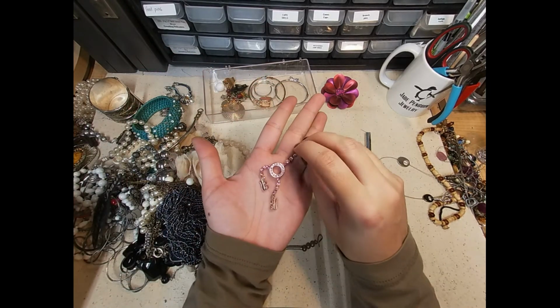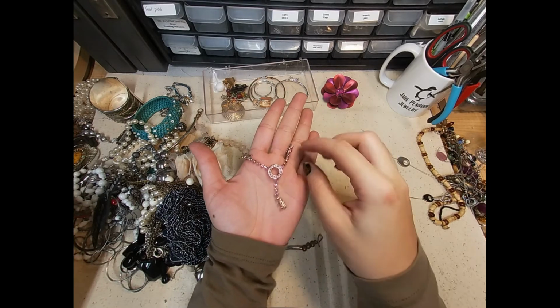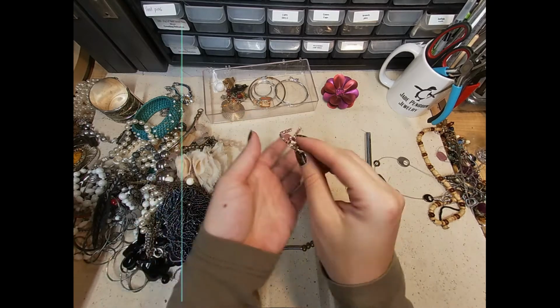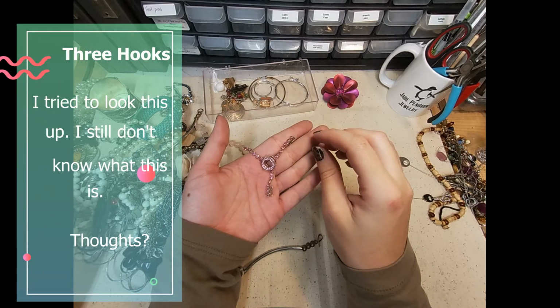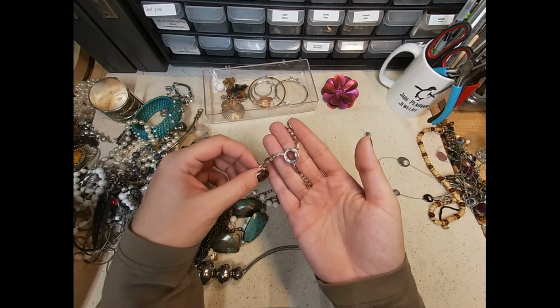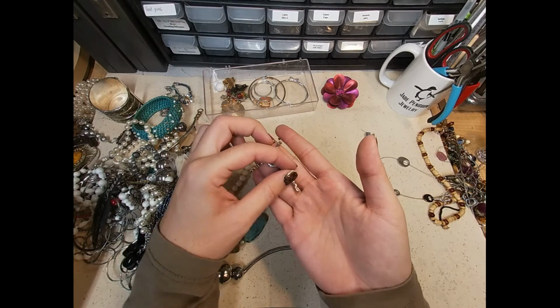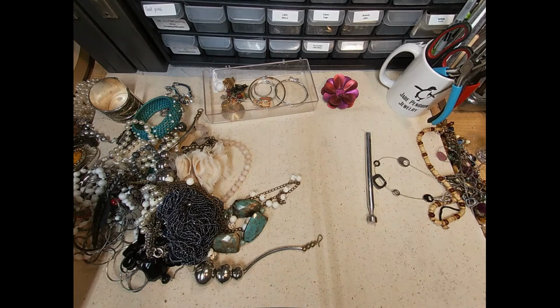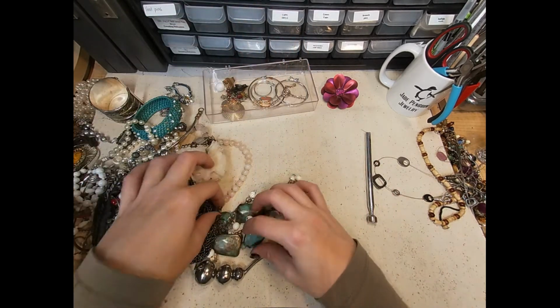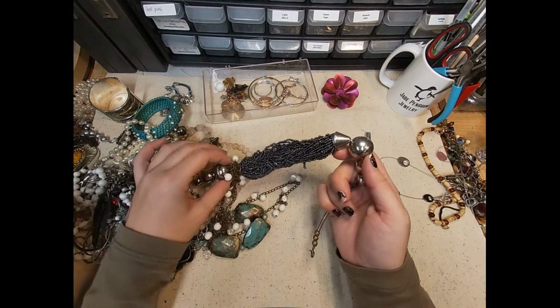Has three shepherd's hooks, a whole bunch of sparkle. Why would I do that? I'm gonna have to research this. I don't know anything about it. Is that a stamp? It's not a stamp, it's a tool mark. I have to figure out why they did it the way that they did it.